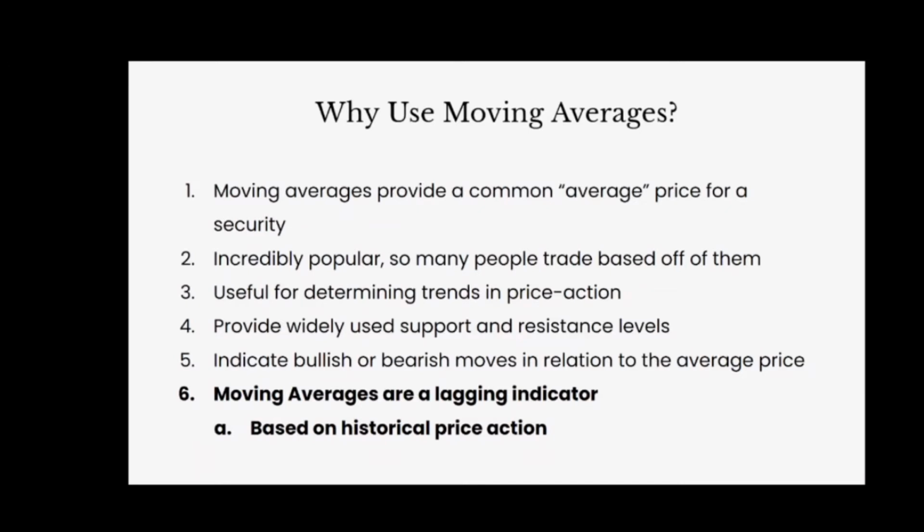Many people trade based off of them. It's a debate as to why they have the significance they do. But if everybody's looking at the 50 SMA for support, then you're all going to be looking at the same number. So that's another reason. Next up, it's great for determining trends in price action. 20 SMA giving you more shorter term, 50 SMA providing a little bit medium term, and then the 200 EMA is more for longer term trends. If you break above it or below it, you've switched, relatively, from bullish to bearish or vice versa.